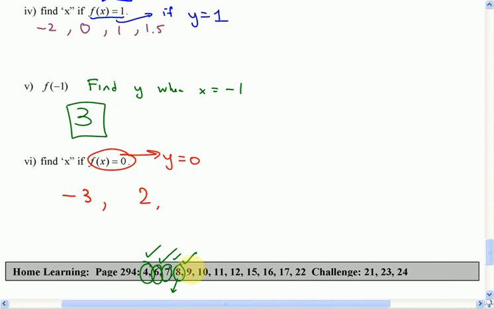Ladies and gentlemen, homework for today. This part here, okay, for sure. And then the challenge part is this part. This is optional. From the list that Angie gave me today, there were some of you who actually didn't finish your homework. Shame, shame, shame. So you get to spend some time with me at lunchtime today. And I think I already talked to who you are, so those of you who know, you should stay. And the rest of you, please try this homework tonight. This stuff is not easy.